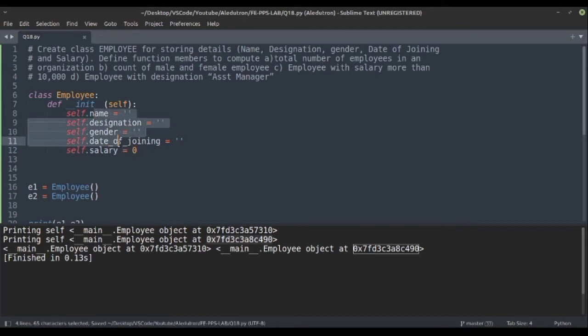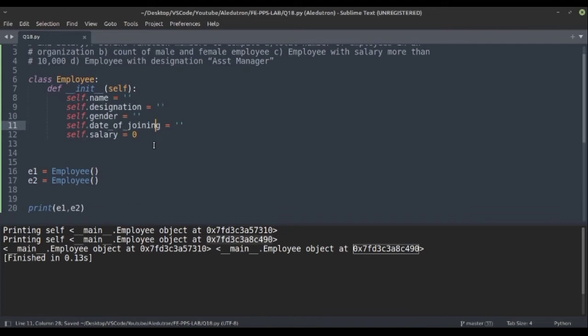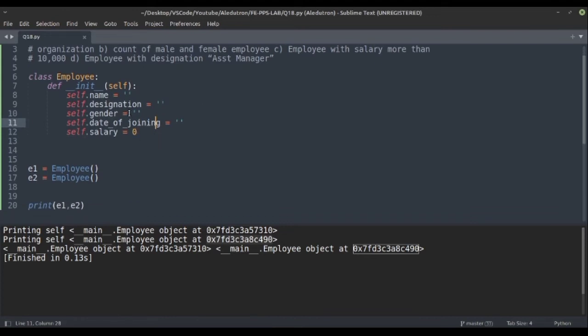Now these are the properties which each object may have, as we are defining a structure. So each object will have name, designation, gender, date of joining and salary.